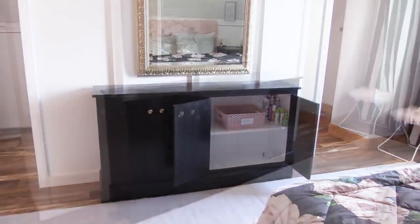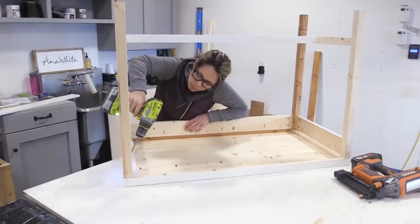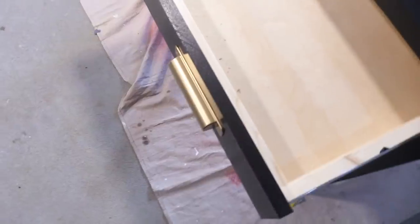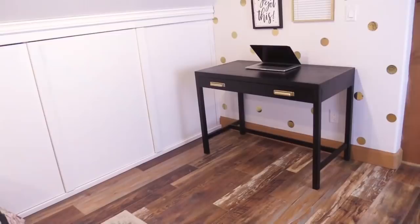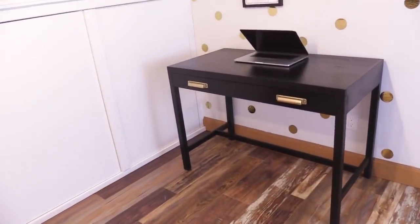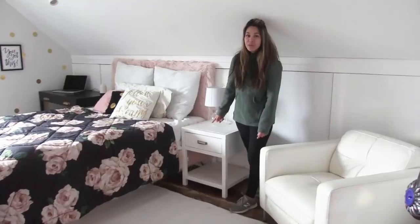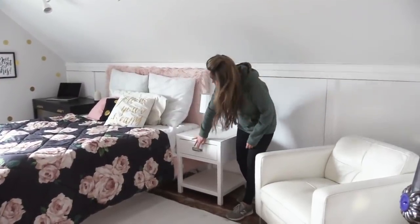Every teen's room needs a desk, and I wanted to create something very simple that did not compete with the rest of the room's elements. We built her a little writing desk with very clean lines. I spray painted the hardware gold and painted it black to go with that high-contrast glam feel in the room — it turned out perfect. I also had a nightstand I'd built a while back that matched the desk perfectly, so I painted it black, spray painted the hardware gold, and brought it up to the space.